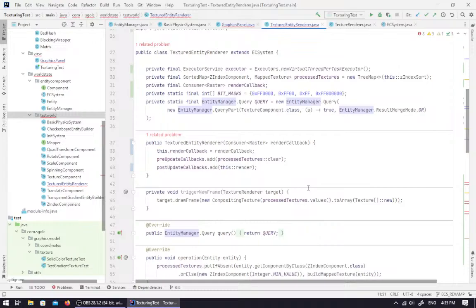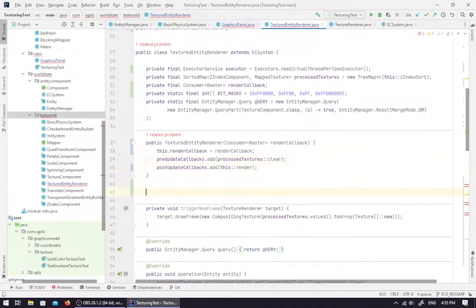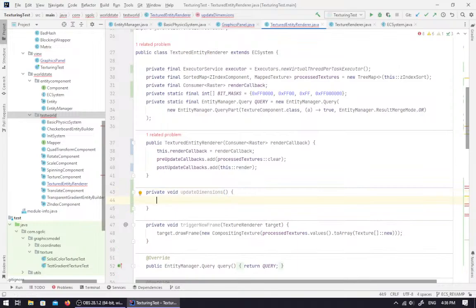So I should be able to just do something like this. Wait a minute. I don't have to do a method. Let's void dimensions for the third time, I think. This can actually be available this time.